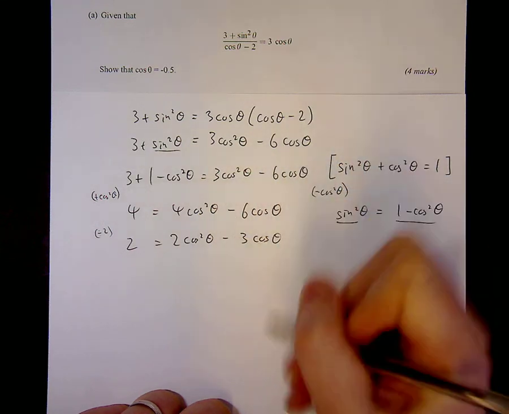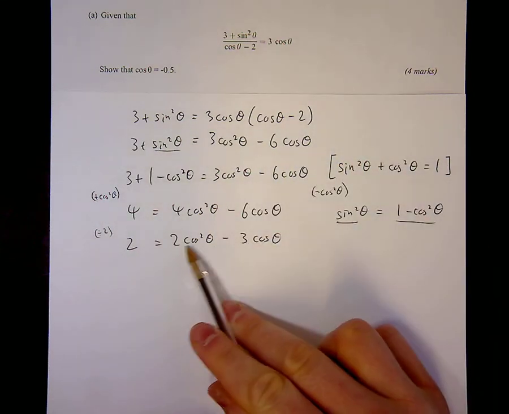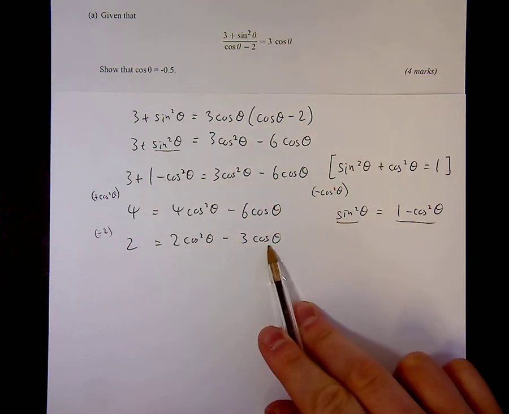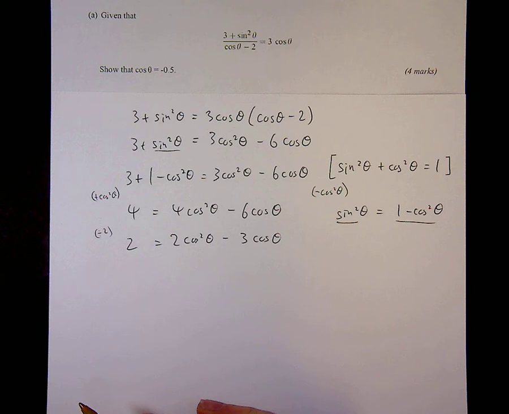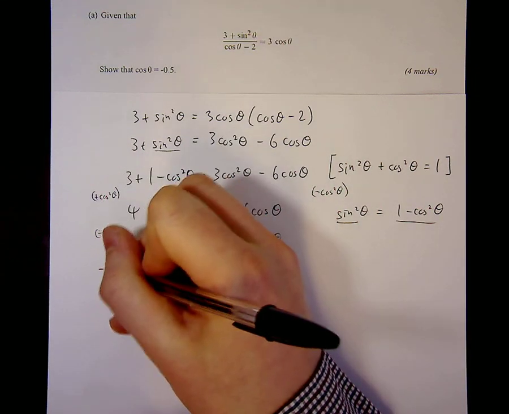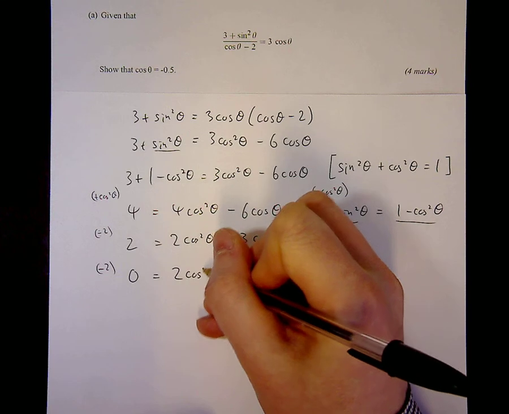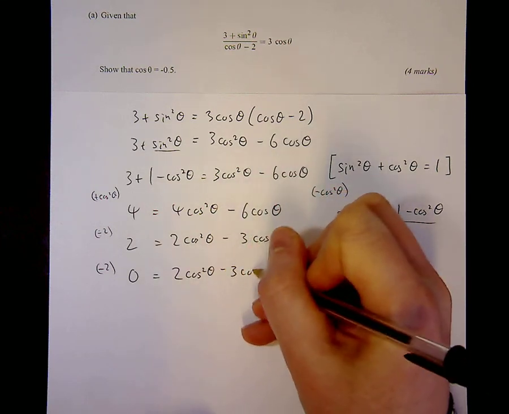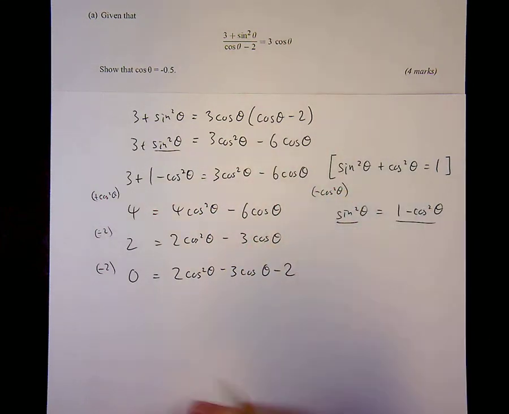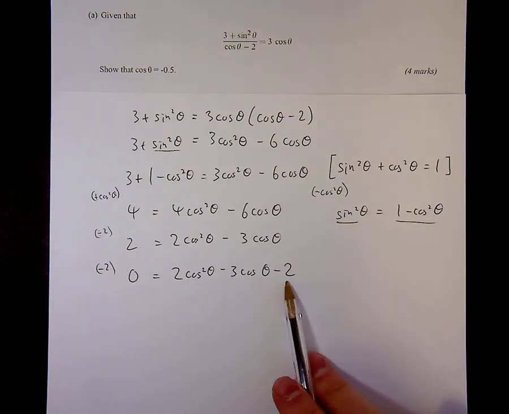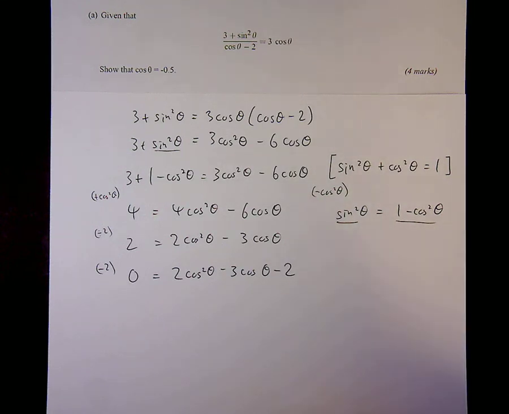And you can recognise hopefully this is in the form of a quadratic. I've got some unknown, cos theta, and it's squared, and I've also got the unknown here. It's therefore in the quadratic form. So subtract 2 from both sides to get it equal to 0, so I can solve the quadratic. Now at this point you can, if you want, replace the cos theta with x's, so it would be 2x squared minus 3x minus 2, and solve it using the formula or complete the square. It will factorise though, so we can just put this in 2 brackets.